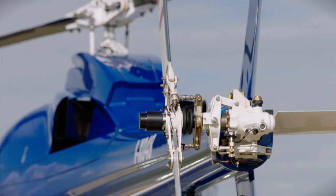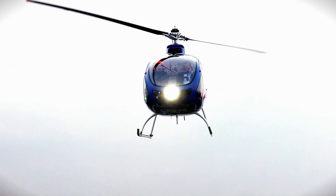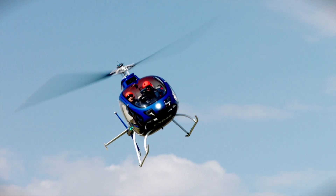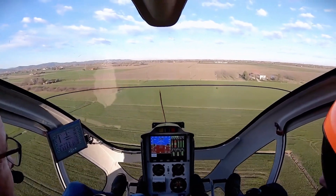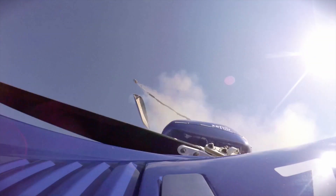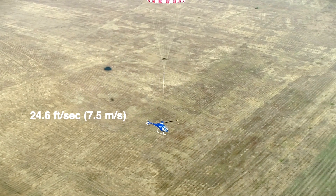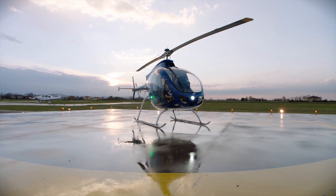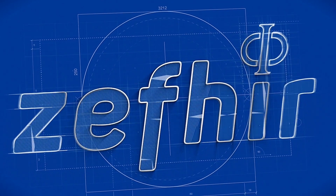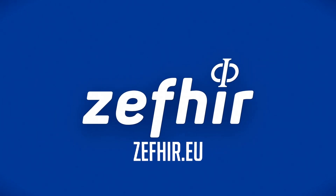The Zephyr is what you have always wanted. A highly capable two-seat turbine-powered helicopter with great ramp appeal, 100 mile per hour cruise speed, 172 nautical mile range. And to top it all off, a first of its kind emergency airframe parachute system. The KERDI Design Zephyr — unique, advanced, innovative and highly capable. Your ultimate freedom machine is available now at Zephyr.eu.